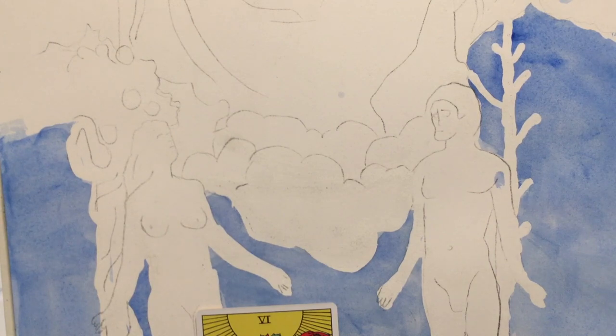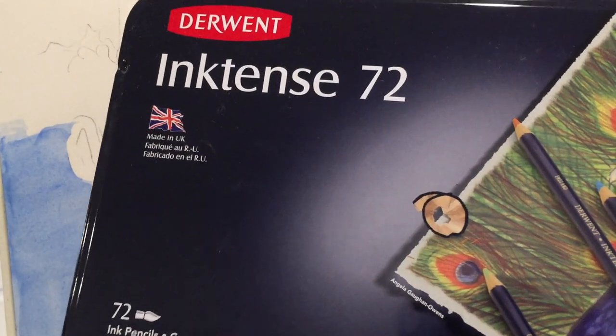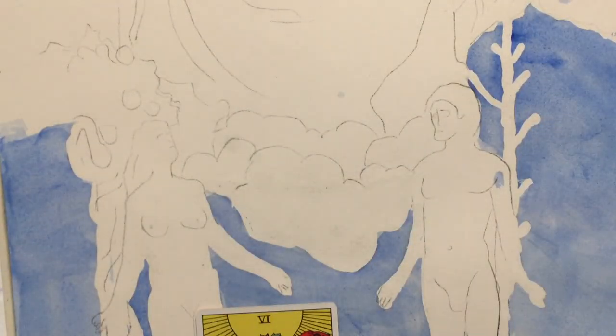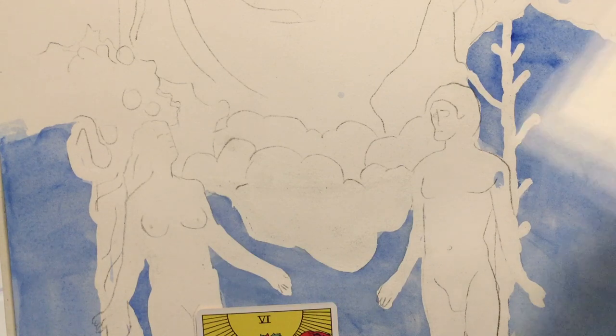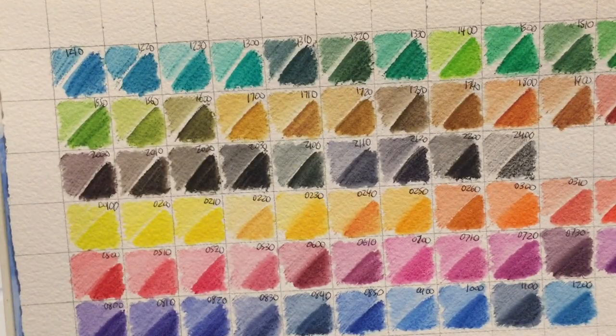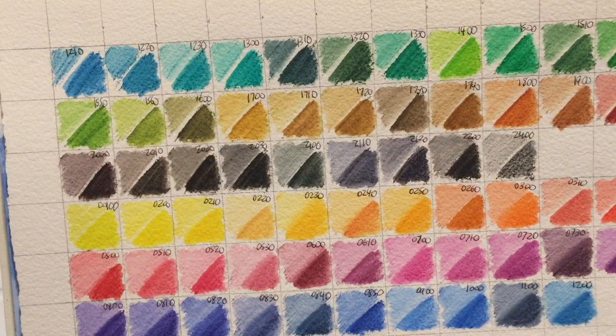If you haven't seen my other videos, I use ink tints. So this is basically a very, very intensive watercolor. That's only $2 a pencil. How magical is that? So it does leave pencil marks. You can see those, but that's okay.